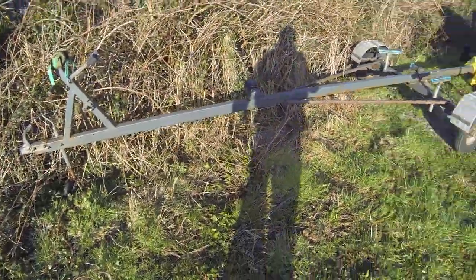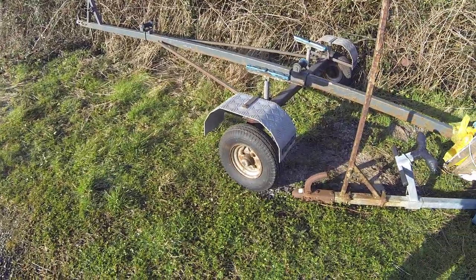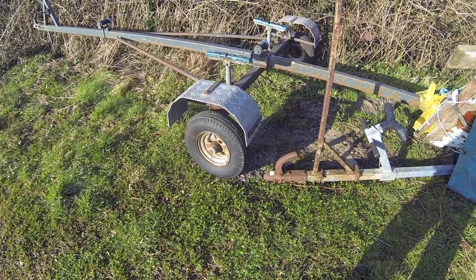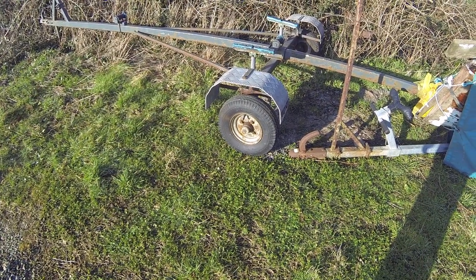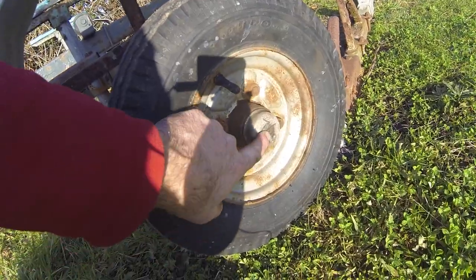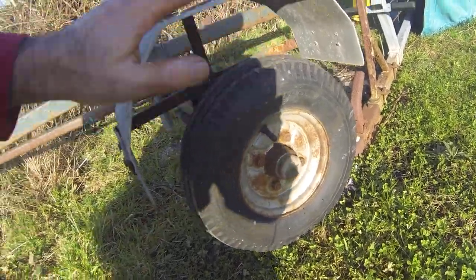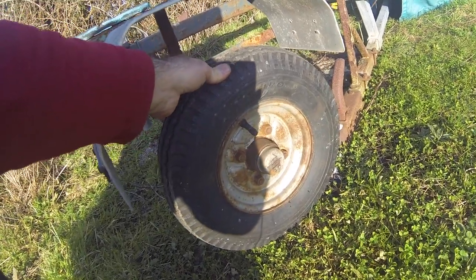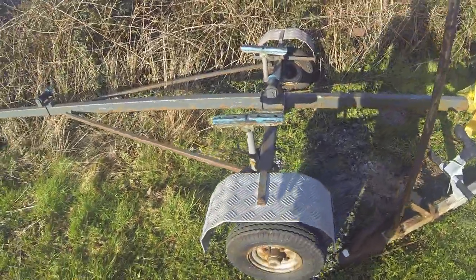Here's an example of a smallish boat trailer left outside, half stuffed in a hedge, just waiting for the boat to be loaded and trundled down to the coast. That's the life of a lot of boat trailers — they often don't have much maintenance. I'm going to talk about tightening up the bearings. On the hub, somebody's written 7/19, which I think is when they were last serviced. If you push the wheel back and forth when the trailer's unloaded, the wheel is basically wobbling — you can hear that knocking. The bearings are loose and need tightening and adjusting.